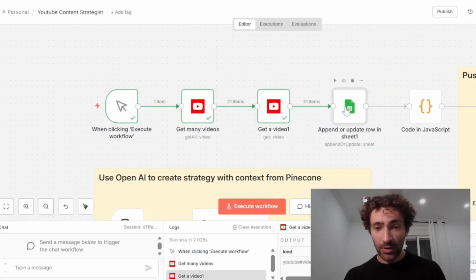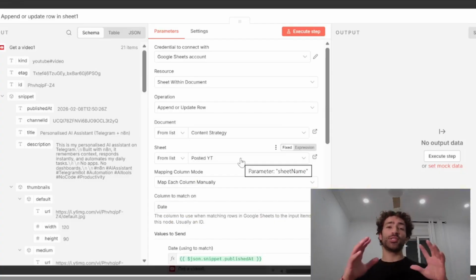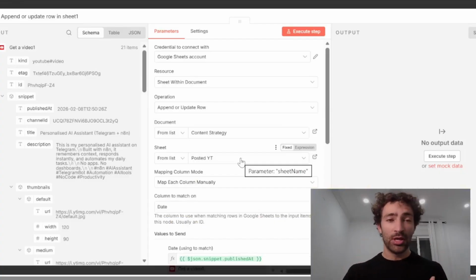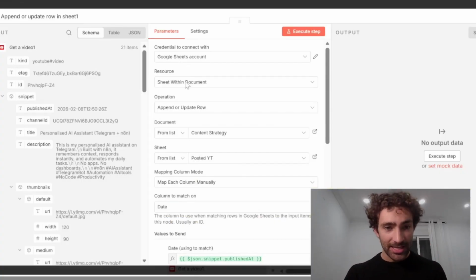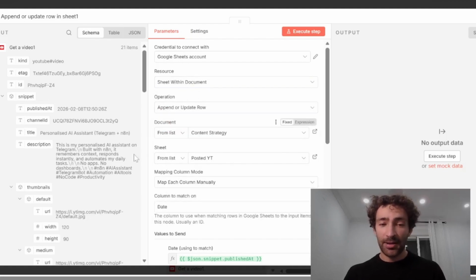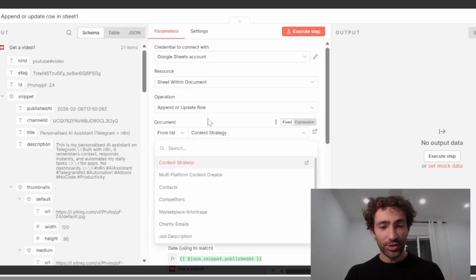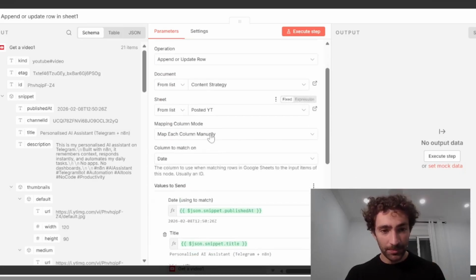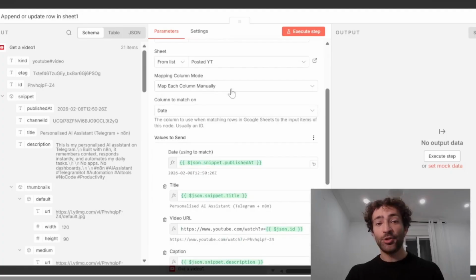So with this, once I have all that information, I use a Google Sheets node and I select sheet within document, update, append or update row, and I pick the correct sheet from my library. And then I've mapped each column manually, and the column to match on I've used as date.